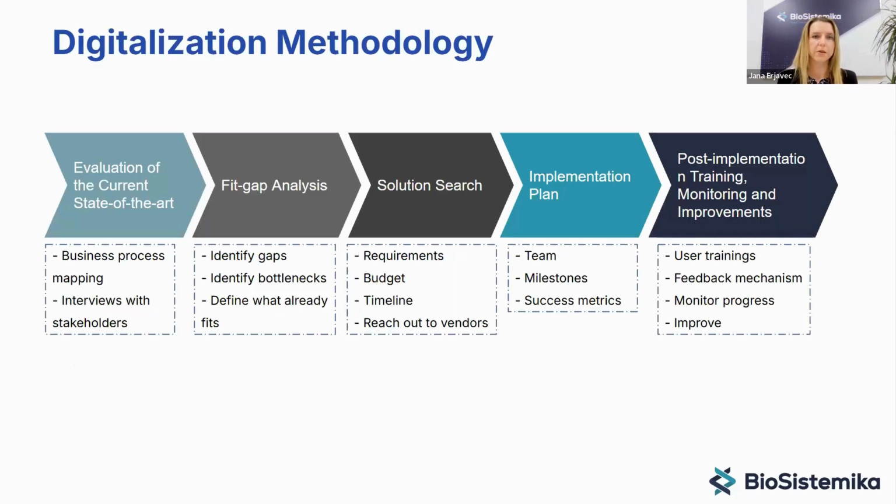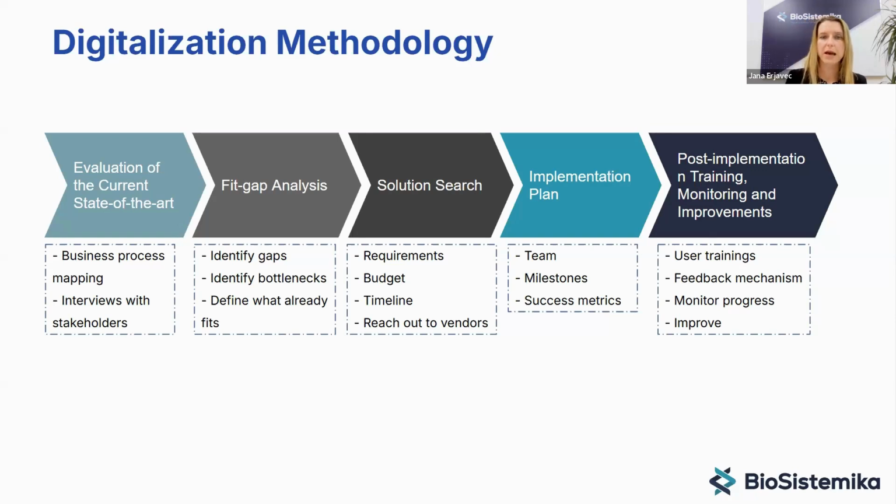So very briefly about the digitalization methodology that we also use, and it's not that complicated. You just need to be consistent. So first of all, evaluate the current state of the art, what you have, and map your processes. Many times we see that people believe that they know how their processes work, and then they map them, or we map them for them, and then they see, we don't have this covered and that covered. Make sure also to speak with stakeholders, and then see where you have the gaps, where are the biggest bottlenecks.